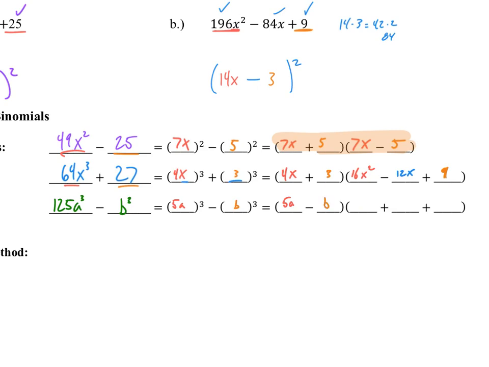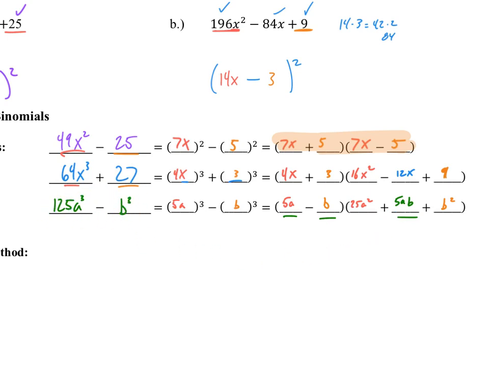Then just like before, we square the 5a. 5a times 5a is 25a squared, not 10a, not 10a squared. 5a times 5a is 25a squared. The last term is b squared. And in the middle, I multiply them: 5a times b is 5ab. Again, the idea is if I distributed 5a minus b into this, and all the canceling and combining of like terms happens, we would end up right here.